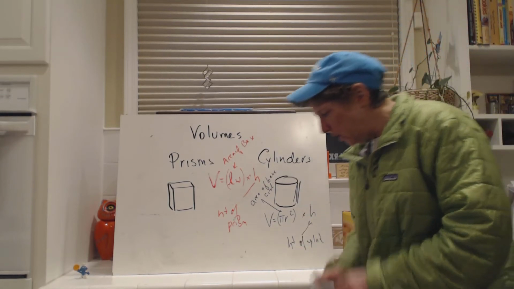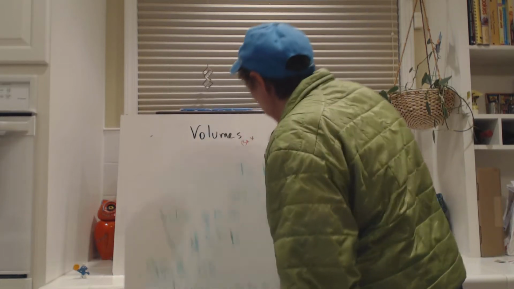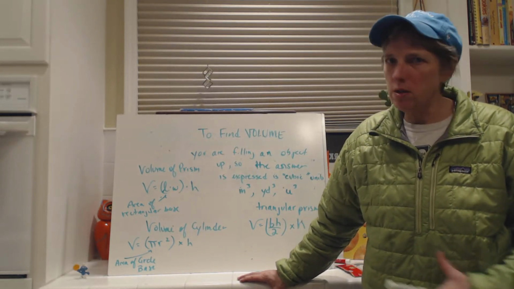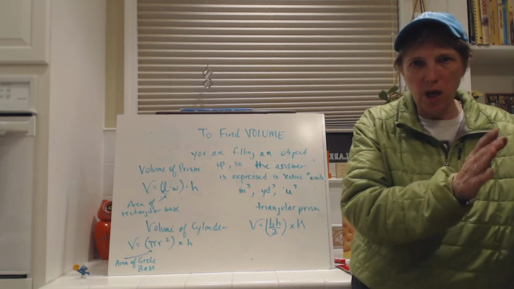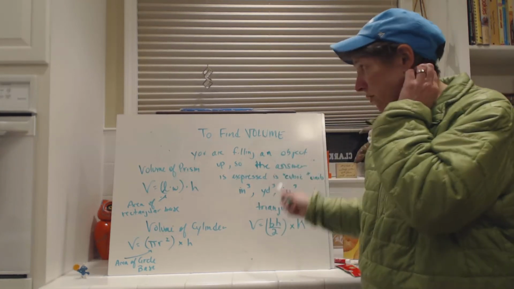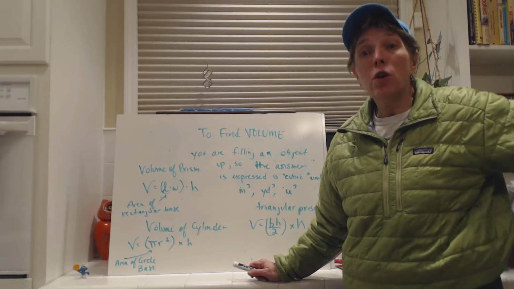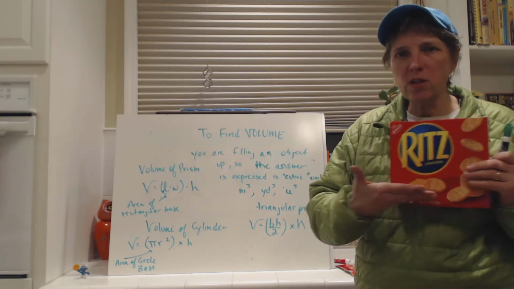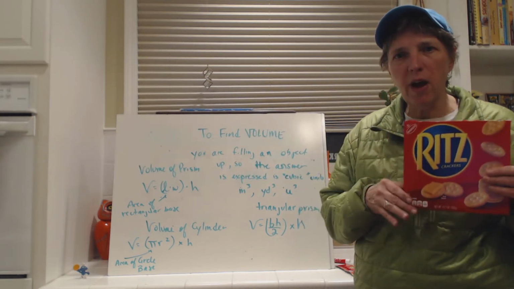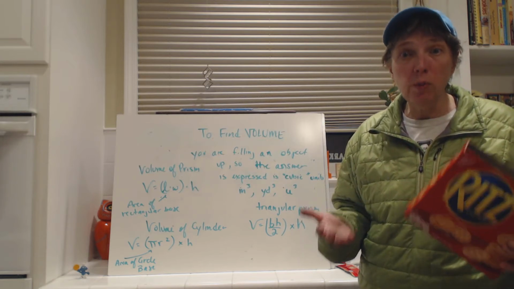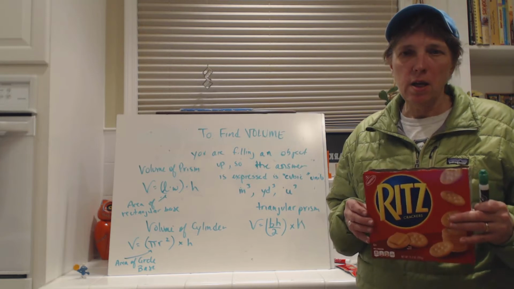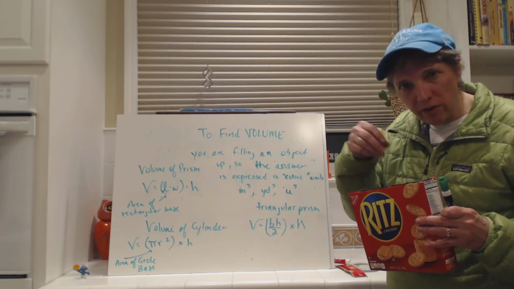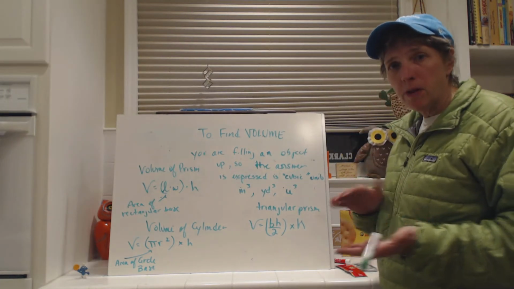Now, units. When we're finding area or surface area, it's always square units. Everything is square because you have to put little squares on top of what you're trying to cover. When you're finding the volume, you have cubic units, because what we're actually doing is filling this. I showed you that so you can think about filling it to the top, and you multiply by the height to see how much it'll hold in cubic inches. How many cubic inches is that? It's always to the third power when you have volume, because it's a cube. You're putting stuff in it, you're filling it. And they stack, and they're not flat.